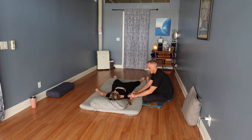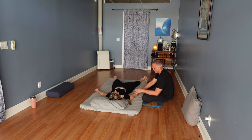Here my right thumb leads, left thumb follows. When you get to the elbow, you jump over, and your right thumb leads, left thumb follows right down between the radius and the ulna to the wrist. On the way back up, the left hand will lead and the right hand will follow until you come all the way up to the shoulder, and then follow up with some palm press to say goodbye.